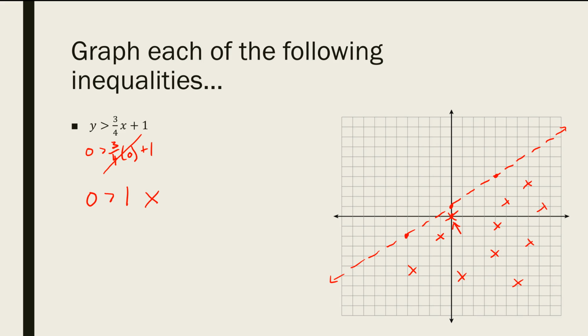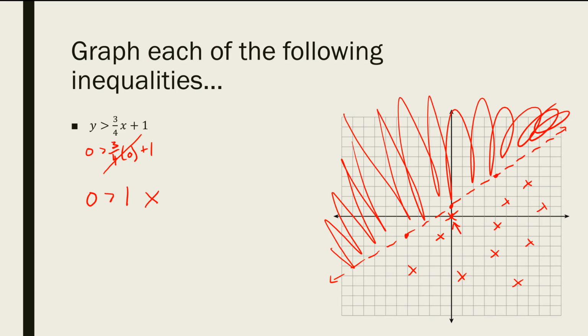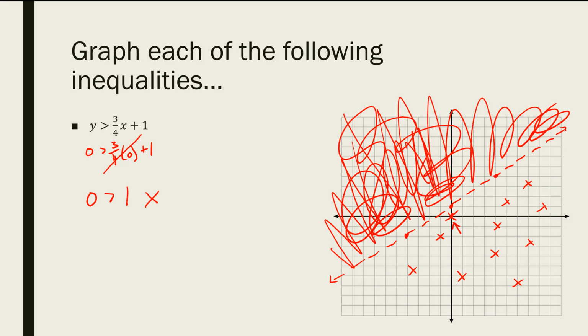On the contrary, points on this side of the line do work. And let me just plug in one point to prove it to you, but we're going to shade this side of the line. Let's plug in the point 0, 10 into my equation. So I'm plugging in 0, 10. 10 is my y, 0 is my x. Once again, the x term goes away. Is 10 bigger than 1? Yes, it definitely is, and that makes a lot of sense because this point is on the side of the line that does work. And that's today's lesson. It's as simple as that.